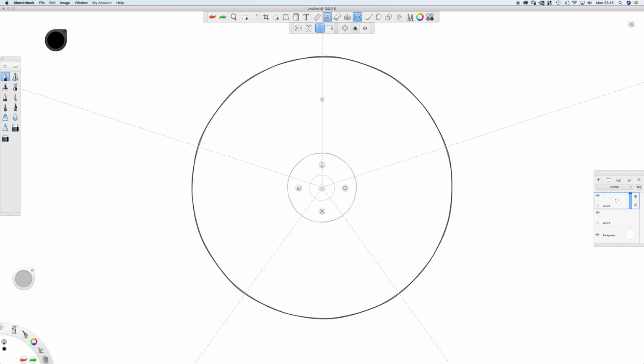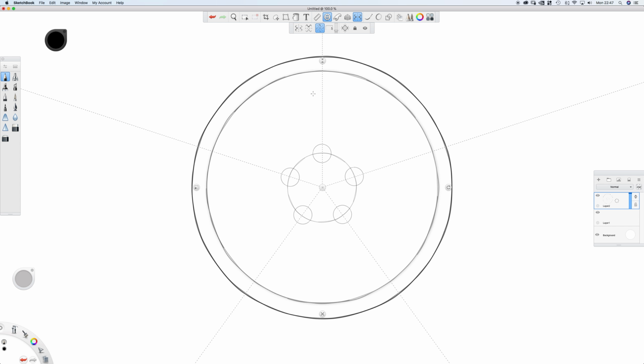Okay, I can lock the symmetry. I can then move my ellipse guide. So if that's going to be like, I don't know, a wheel nut or something. Yep. I can put that back down there. This would be better if this actually did snap, which it doesn't, so it's a bit finicky. Okay, so then I'd do a new layer and I'd lock that layer, that's my reference layer.